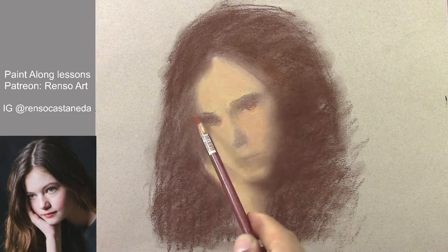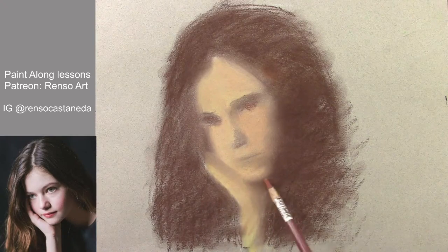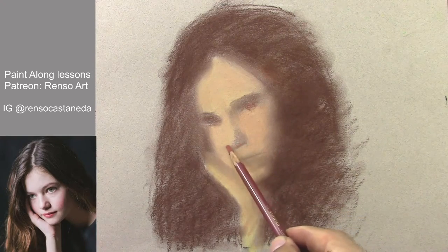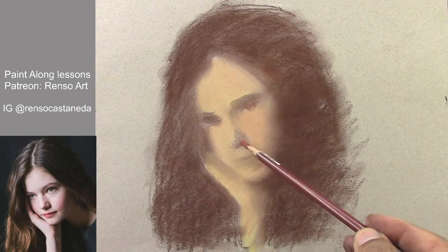I'll be checking measurements, okay? The face is tilted a little bit forward. That's going to affect these measurements a little because of the perspective. But for the beginning, try just to keep this measurement. Then you're going to change. We're going to change that. We can reduce this a little bit.